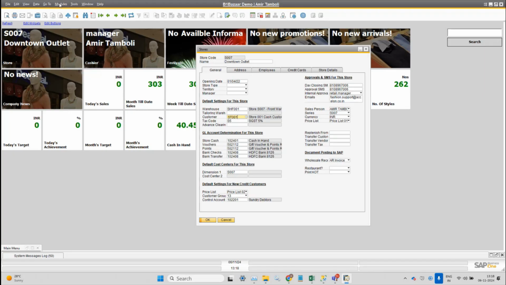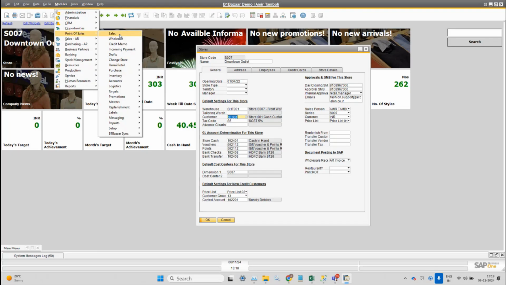For the credit invoices we make for wholesale customers, with whom we deal on a credit basis, a separate customer code is created as and when we register the credit customer. So for the cash customer, whatever sale from the retail counter is happening, the AR invoice is posted against this particular customer directly.